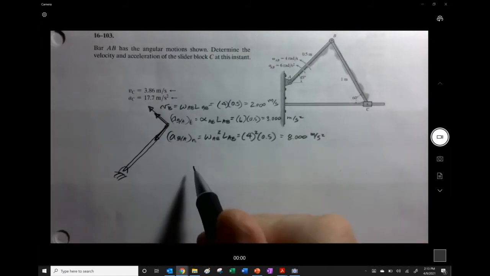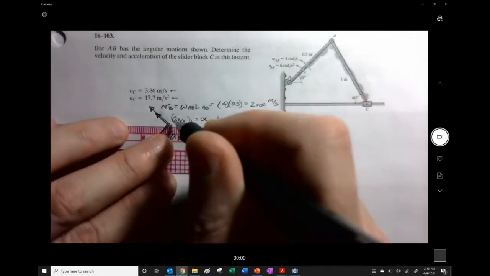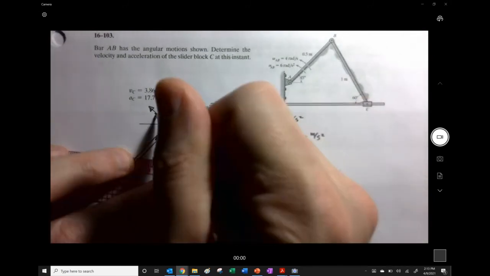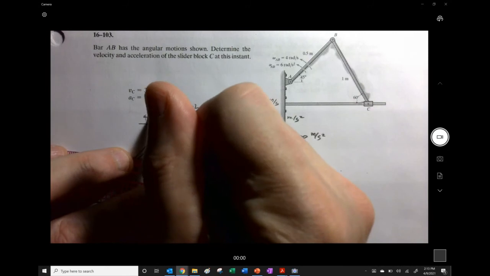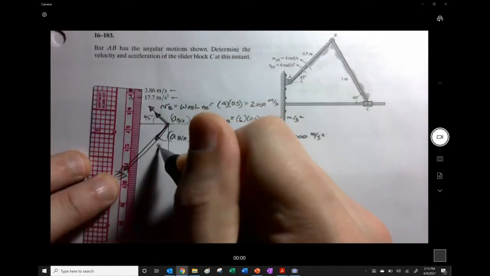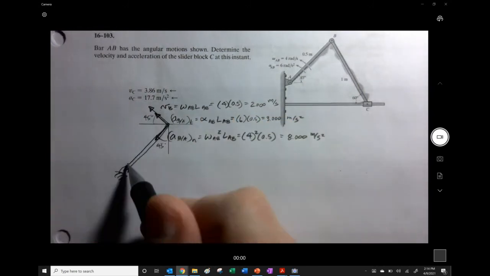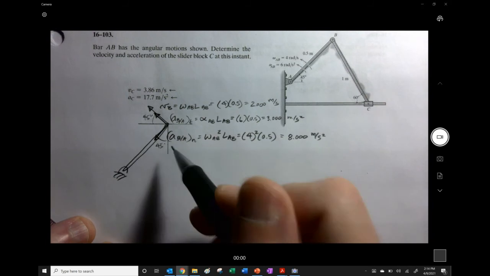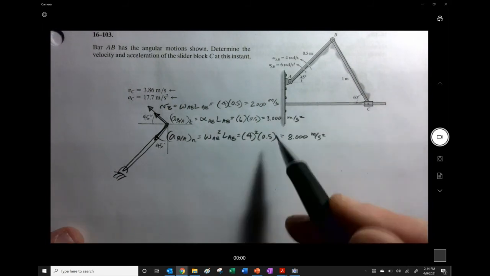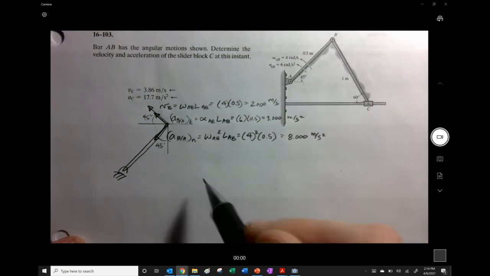All right. And we know notably that this is 45 degrees. So this is 45 degrees right here. And I know that's 45 degrees, but these are the angles that I think you would have wanted to get if this thing had happened to be in another position.